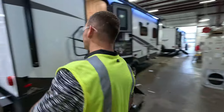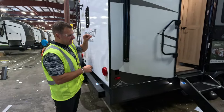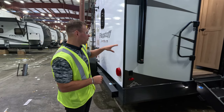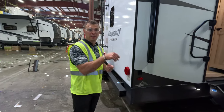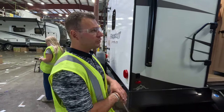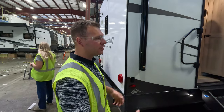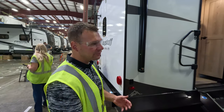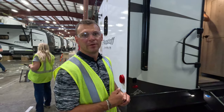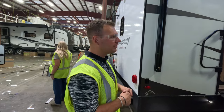You'll even see within this trim, if there's a screw that's put in sideways, that soapy water will start to bubble up. And we'll know to take that trim off and get in and re-put that screw in. It's a cool thing we do, and we do it on every single trailer that comes through here and comes offline. I know some manufacturers do it every third trailer or maybe once a run, or like how we take it to our PDI and do it over there, but no, we do it on every single trailer.